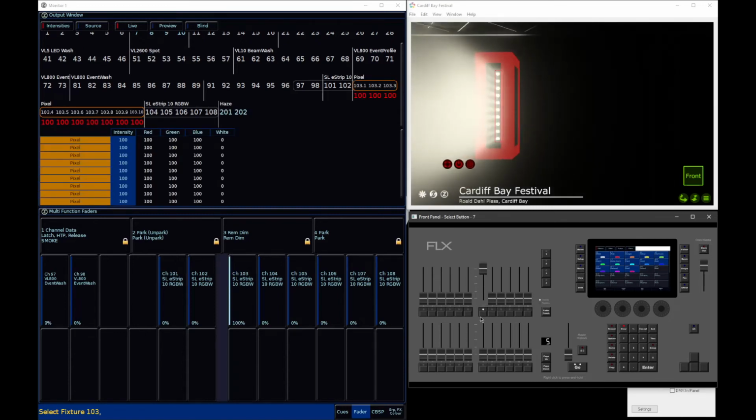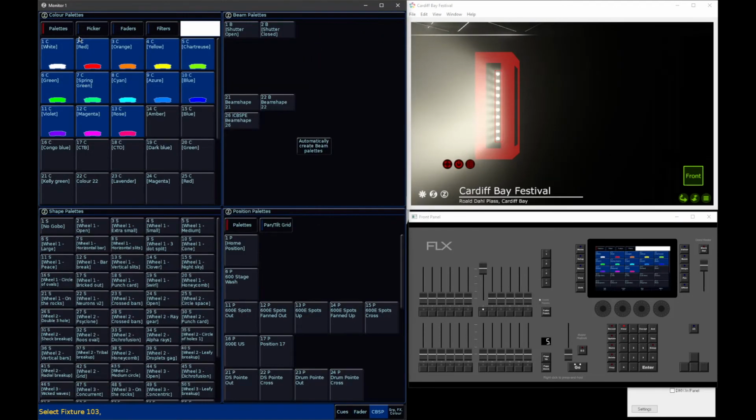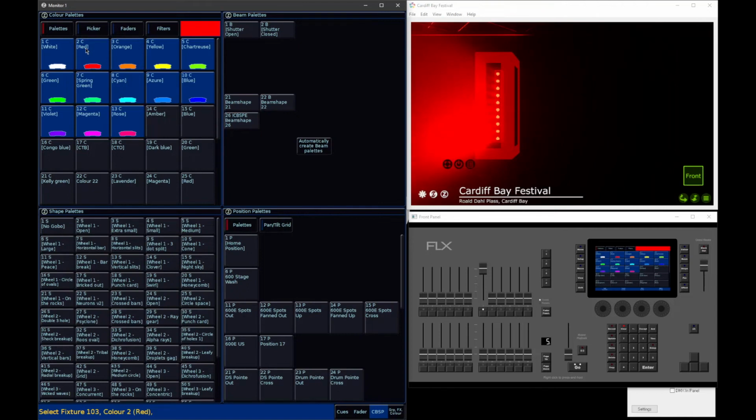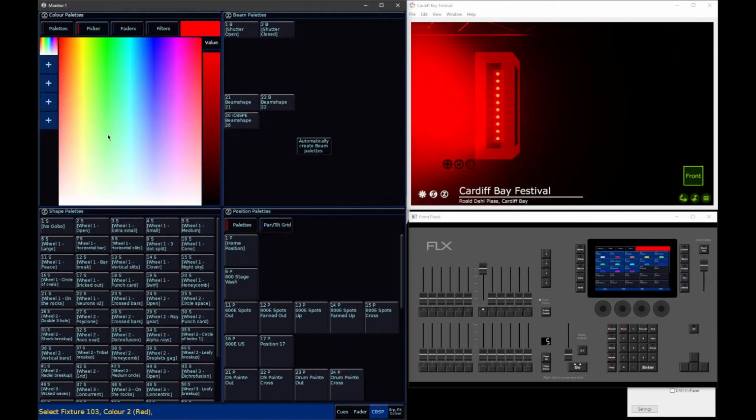If you raise the fader of a fixture and apply a colour, you'll be pleased to hear that all of the cells of that pattern go to that colour. But something else to be aware of is that if you use the colour picker and multi-touch and spread colours across the picker, because this is a linear fixture, the console knows that. It knows it's a linear pattern, and therefore when you multi-touch across the colour picker, if you've raised the fader, it will spread the colours across your light.